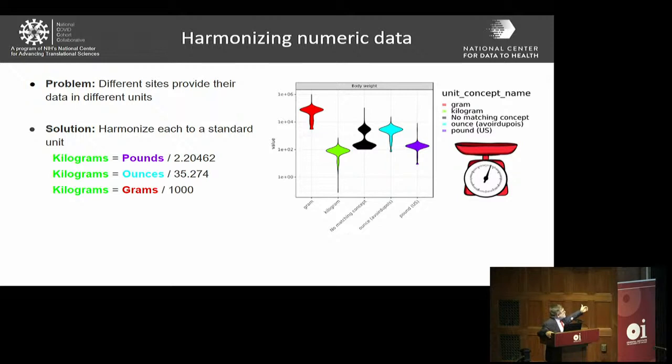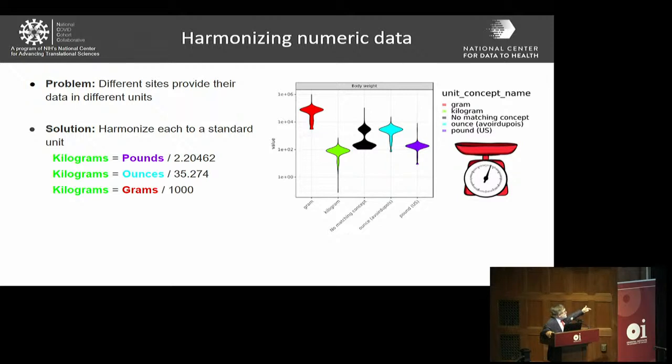So here we've got sites that provide their data in pounds, ounces, and grams. You might say, why would anybody do ounces and grams? I'll defer to our pediatrician in the room, Sam, to say that it turns out kids are sometimes measured in grams, particularly when they're born. And suffice it to say, that's the way the data is. And the common data models do not require specification or harmonization. They are kind of loose in that respect. They assume a lot of harmonization would be done post hoc by the analyst, and we tried to do it at scale for the community one time for many use cases, not every single use case, but this is a good one.